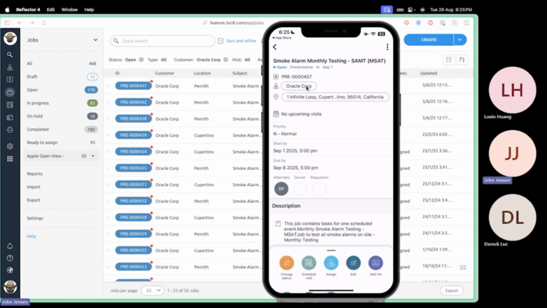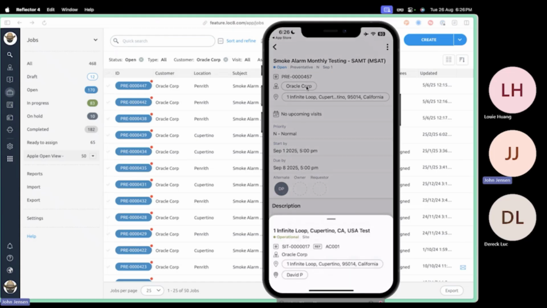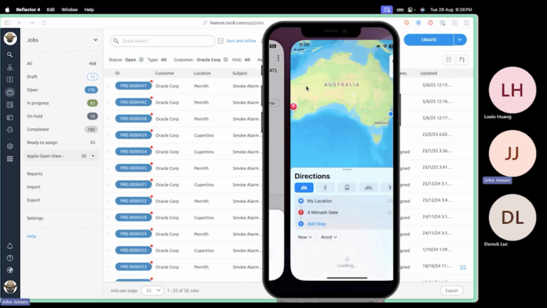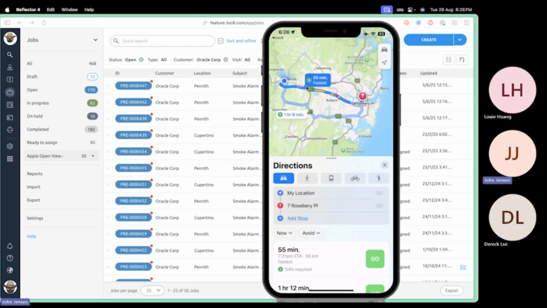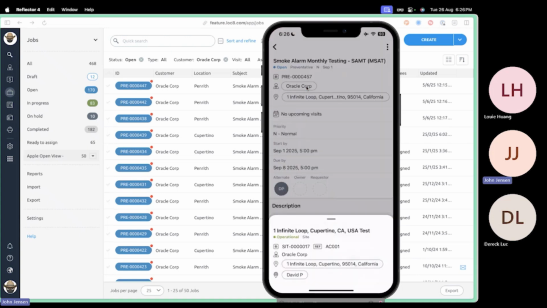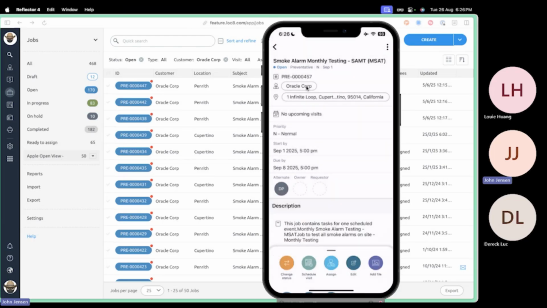Something to be aware of is that if you press on the actual address of the job, and then I press on the address details at the bottom there, this will open up Apple Maps by default, because this is where I'm currently present. At least that's the only mapping application that I have on my phone. However, we now support all the mapping options that are available on your phone. So Google Maps, Waze, and Apple Maps are all now supported on the application itself.